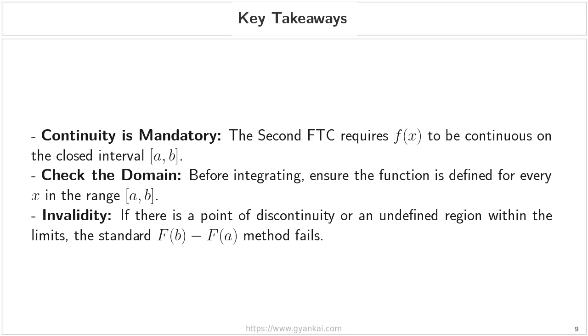It's mathematically invalid. Remember our example with the square root function. We saw how the function wasn't defined for certain values within our integration interval, and therefore we couldn't directly apply the FTCII. These takeaways are your safety net. Always check for continuity and domain before you integrate. It will save you a lot of frustration and ensure you get the correct results.